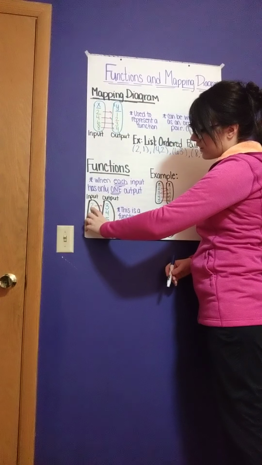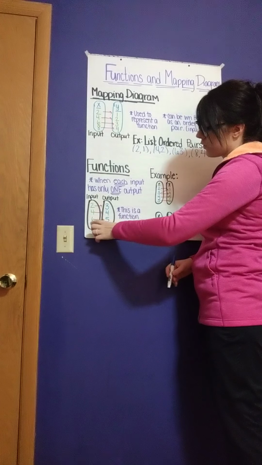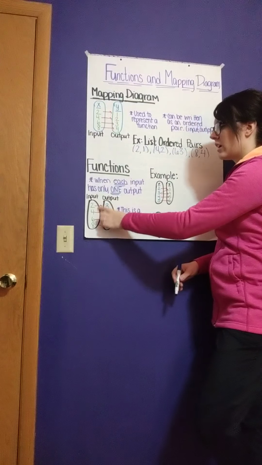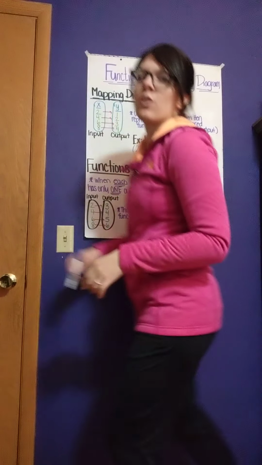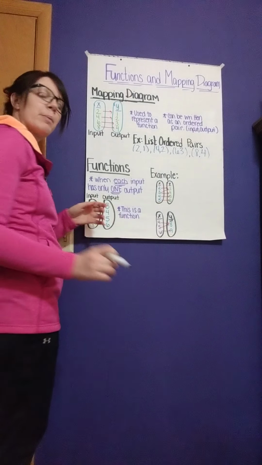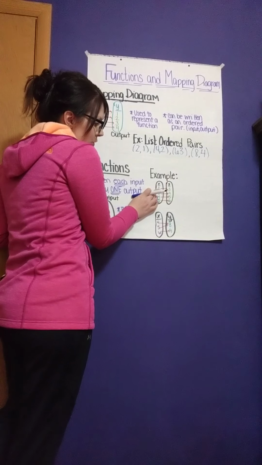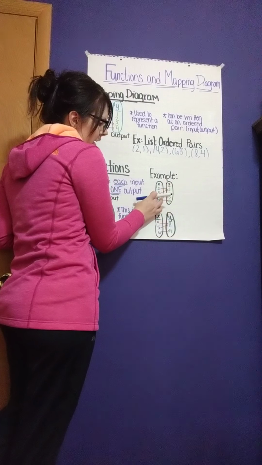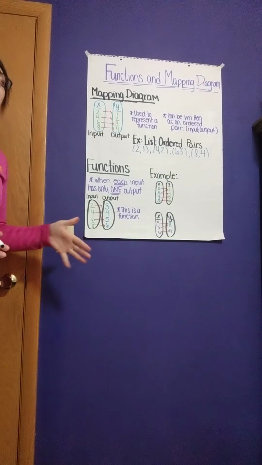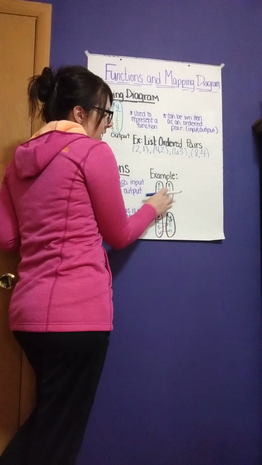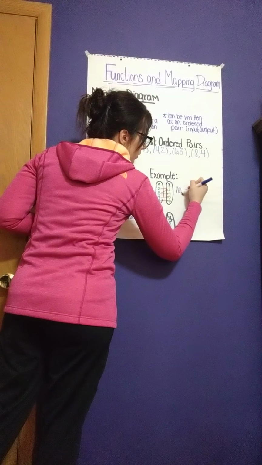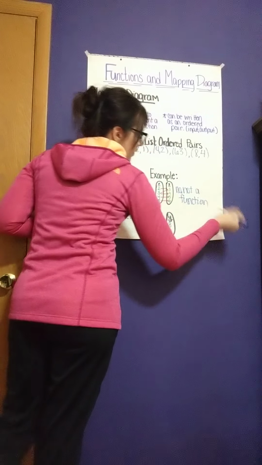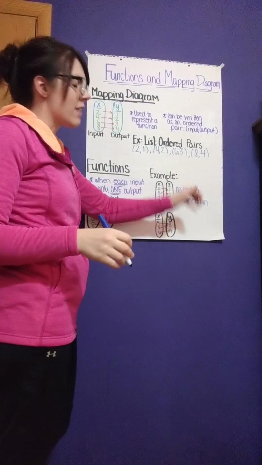Now, if I look over here, 2 put in gets a 3, 4 gets a 4, 6 gets a 5, 8 gets a 6. So this meets the requirement for a function. Each input has only one output. On these examples, they're a little small, but I'll talk through them. If I put in a 2, I get a 3. If I put in a 3 and I follow this arrow, I get a 3. And if I put in a 3, I get a 4. I can stop right here and see that with this input, I'm getting 2 outputs. So I know right away, no. This is not a function because I can't have different outputs.